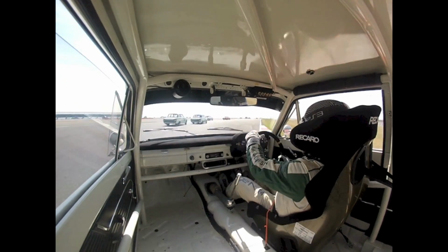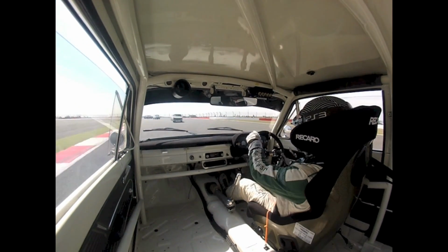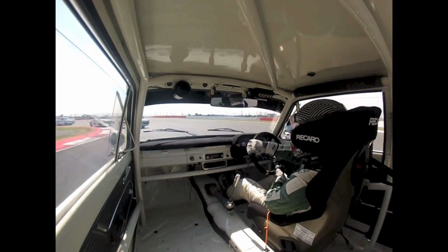So there's a guy called Leo Voyazides, who is a stalwart sort of historic racer. He's got all sorts of really fantastic cars, and he always races Cortinas, and they're the guys to beat, him and a guy called Simon Hadfield. So I knew it was important to get past him, because Simon is a bit quicker than him. So as the race pans out, you need to make up as much time as you can on the guys that you know you're quicker than. By the time I managed to get past him, Jackie Oliver and Phil Keen and Andy Priaulx had pulled out a bit of a gap. So I had to get my head down a bit.